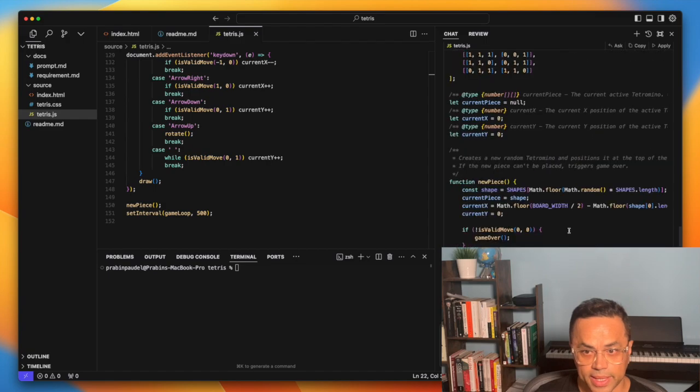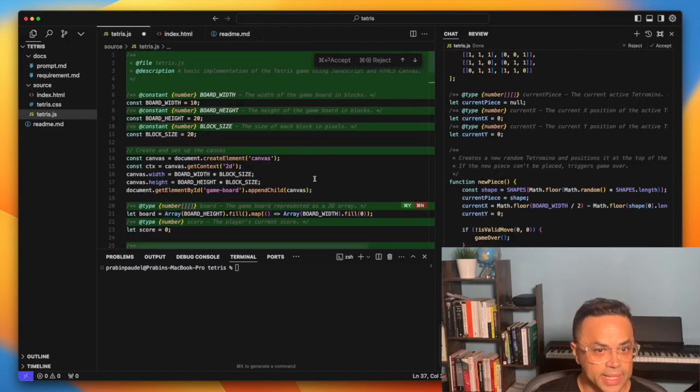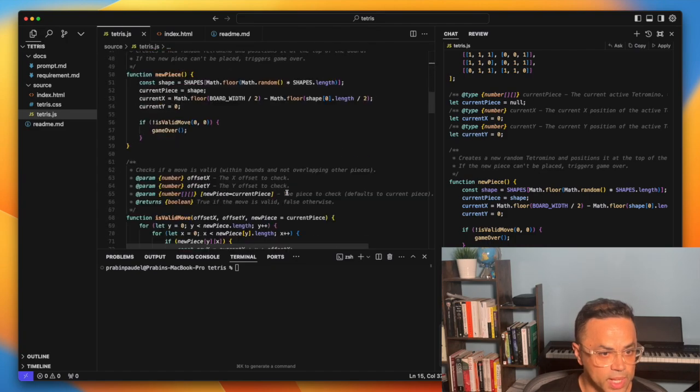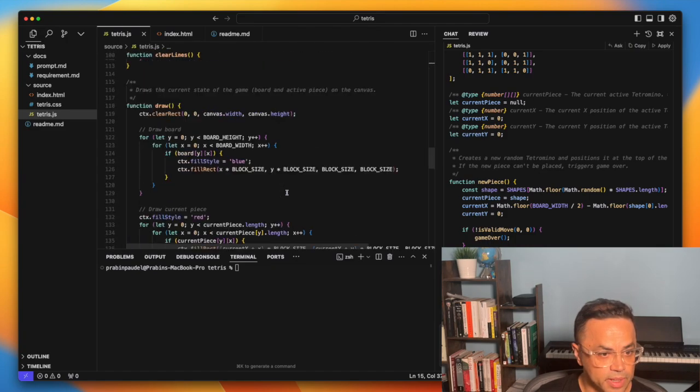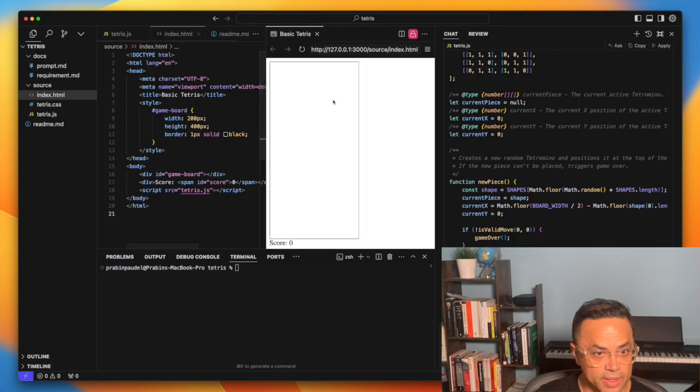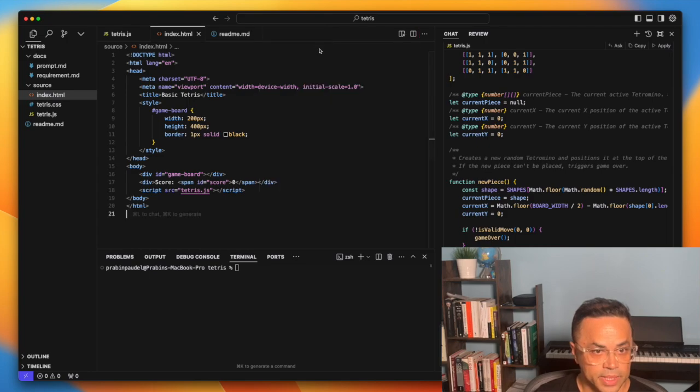Yeah, so now I can say apply, and then it added all the documentation into this. So now it should be pretty easy to read next time as well. All right, this looks good. And if I go back, it should be still the same, right? So as you can see here, it's still the same. So that's great. So now we added the documentation, we added all these artifacts.